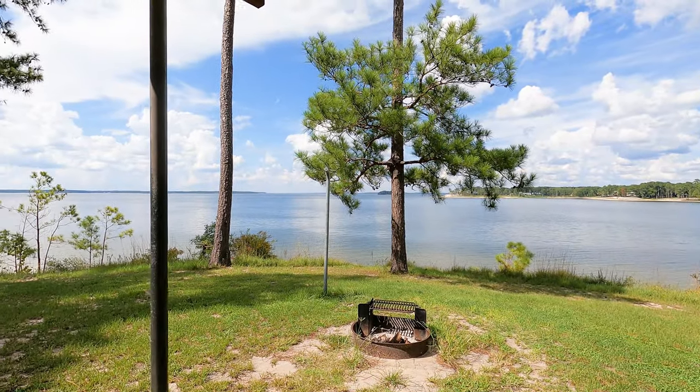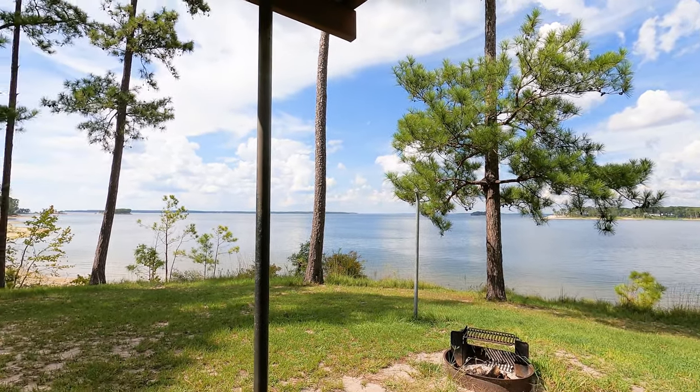Back at Twin Dykes Campground — look at that beautiful lake. These East Texas lakes just take my breath away. The last couple of days have been rather hectic, running around shooting video of all these different campgrounds. So the next several weeks you're going to have some really cool campsites to check out. Some of the ones I visited today had a surprise — but I'm not going to tell you which ones and what, because that would steal the thunder.